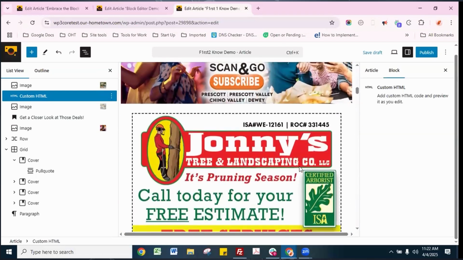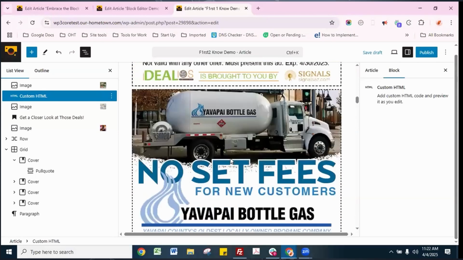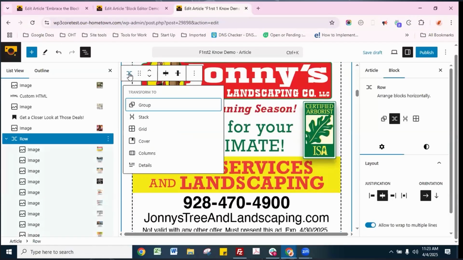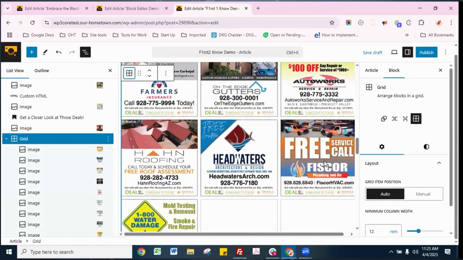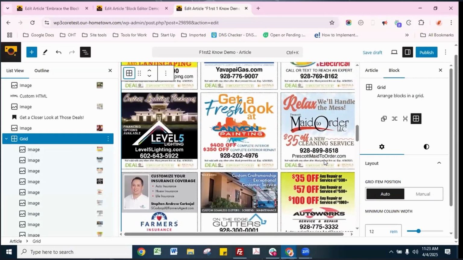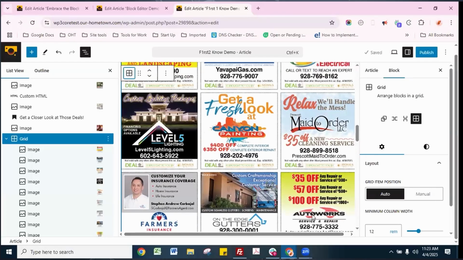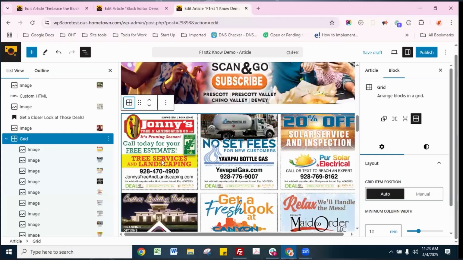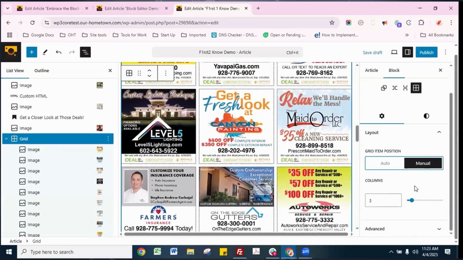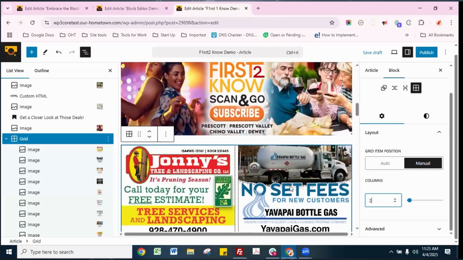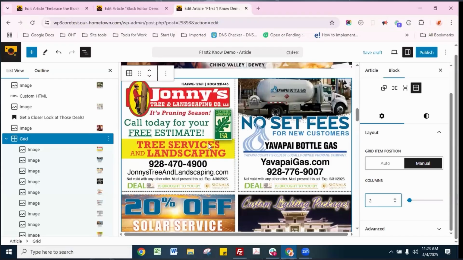One other thing that I thought was pretty neat is you have all these independent ads here, but they're pretty linear. I wanted to show you that if you do it in a grid, you can actually do the same thing as you did with the testimonials down below. You can actually collate them in individual grids here. You can make them 2 by 2. You could change everything around to where if you only want 3, you have 3, or you can adjust it down to 2, make it a little larger. It's not going to change the functionality that if you click on it, it's still going to go to the website.